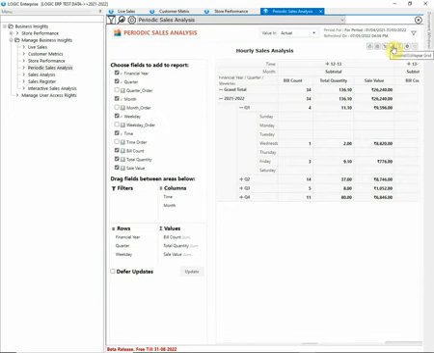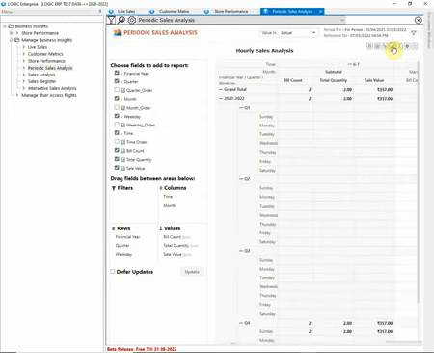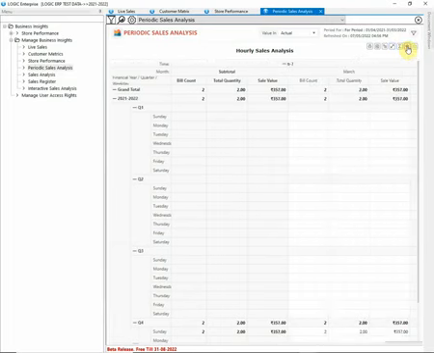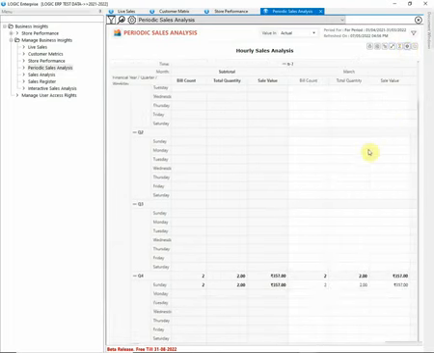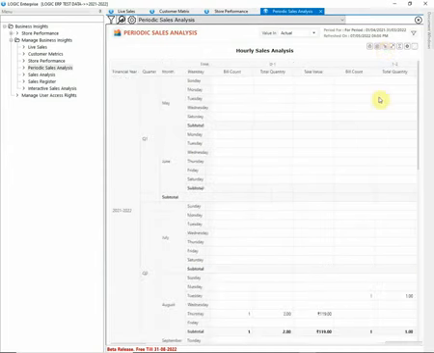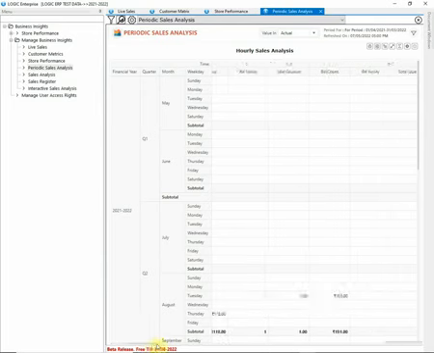Clicking on this button will allow you to fully expand or contract the report. To hide the panel, click on the Panel button. Click on Excel button to export the report in Microsoft Excel. Click on Print to print the report. You can also choose to view the report in tree-style format, which is more easy to understand and comprehend.